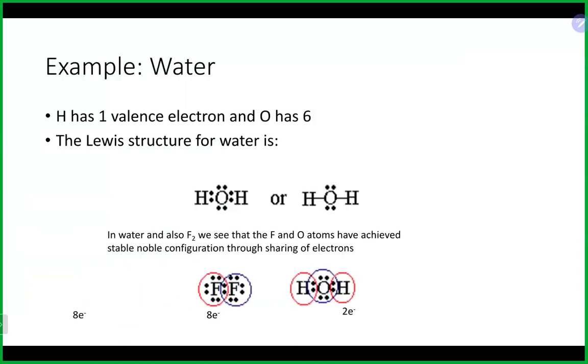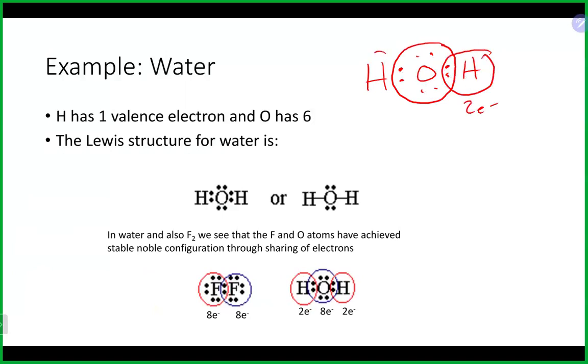And again, here, water, just like the F2, by sharing electrons with both of the hydrogens, that oxygen there is going to achieve 8 electrons. And each of the hydrogens by sharing will get to the 2 that is necessary. And here that will allow water basically to be really happy. Everybody's good. Everybody's met the octet rule in that particular situation.